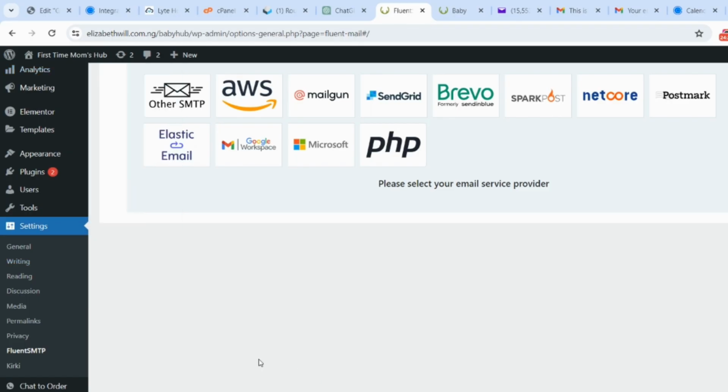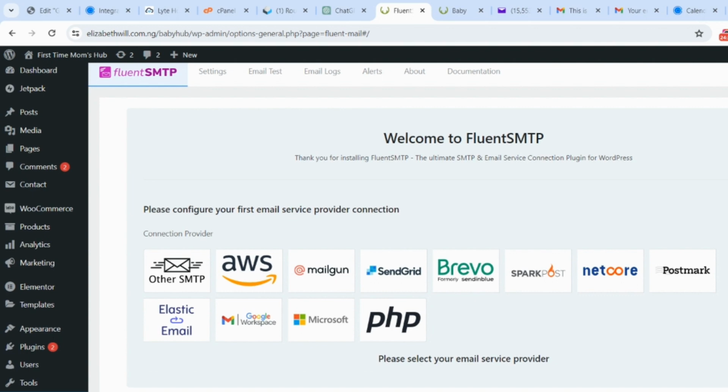Remember, what we just did was go to settings, click on Fluent SMTP, and this dashboard opened up. The first thing you want to do is set up the email provider you want to link your SMTP with. I'm going to be using Google Workspace to set this up. You can use other SMTPs.